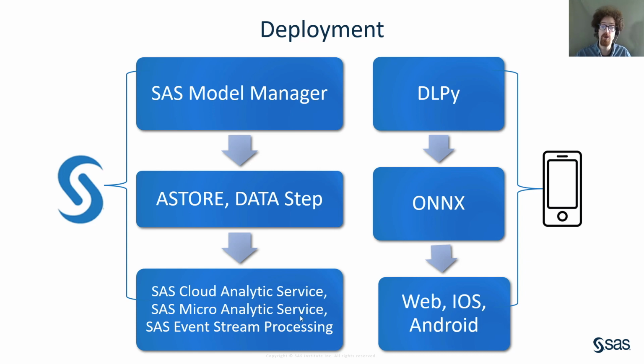We also have some other options if you're using other SAS tools. So I just wanted to point out another deployment pathway that is a little bit more complicated, so we don't illustrate it in this workshop, but I think it's interesting to think about. We generate a SAS model using DLPy, which is deep learning in Python using SAS Viya. So we're using Python code to build deep learning models in SAS Viya.